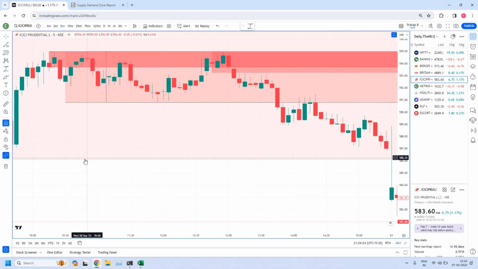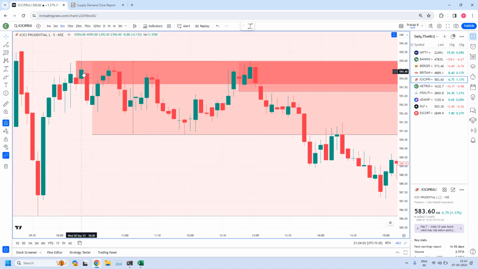And finally I saw a zone here. Here the real zone started. See, here we have a lagging candle, a failed ERC candle. It is a lagging candle. We have two base candles and we have a leg out, an excellent leg out here. So this is the way you have drawn.